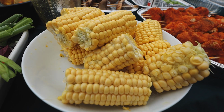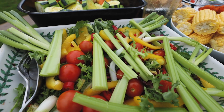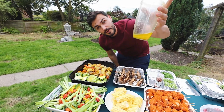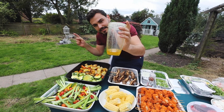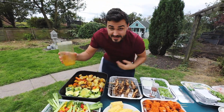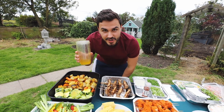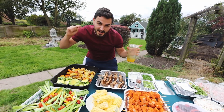This is freshly grown from MJ's mum and dad's allotment, as well as all of these delicious veg. Look at that. To bring all of these together, instead of doing any faffing around, I just made a herb oil. So that is 500 mils of oil. We've got some thyme in there, some parsley, and just whizzed it all up, added some garlic too, covered the veg in that, and we're gonna make sure they're nice and charred as well. Of course, a little bit of salad, and that is our veggie barbecue. This is gonna be amazing.